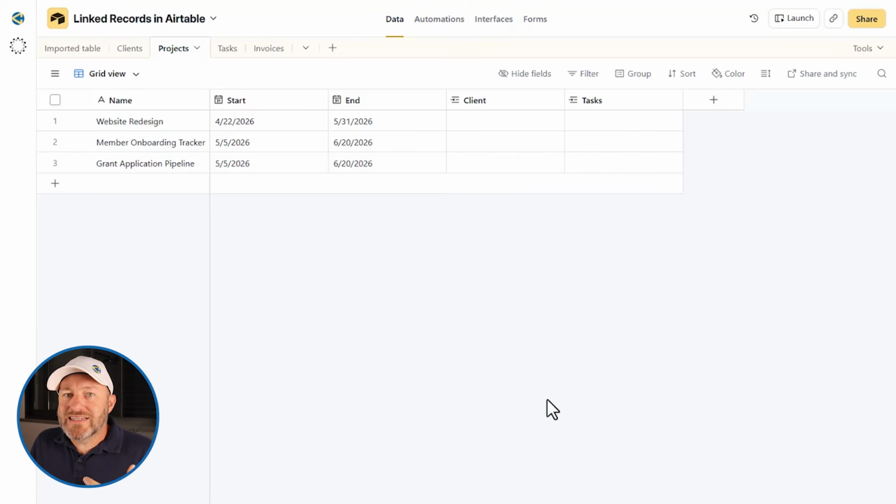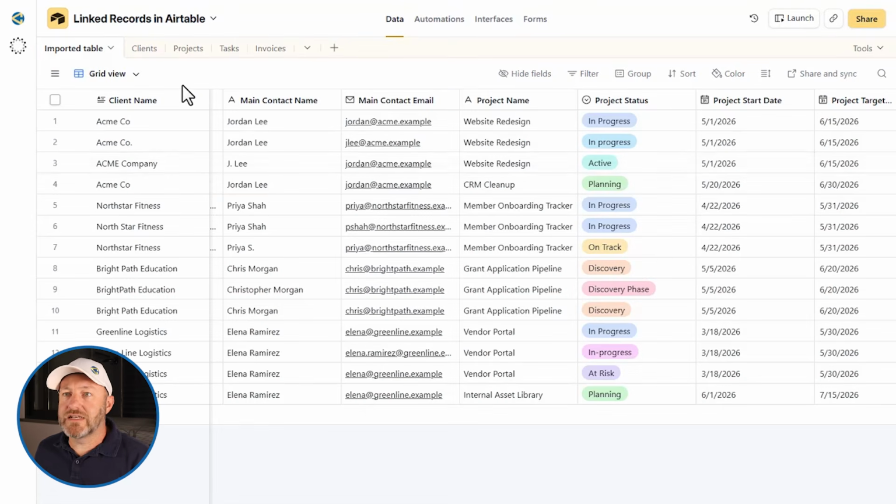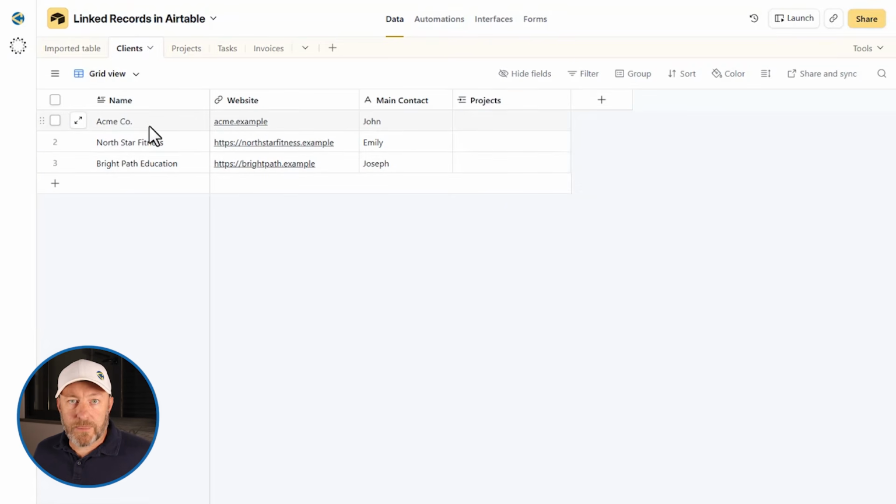So now, rather than typing in all of that information over and over again, like we did in our initial example, the way not to do it, now all we have to do is link to the object that matters here. So let's take this example. Acme Co., as you can see, had the website redesign project. So we can link this from either side of the equation. Acme Co. is linked to projects.